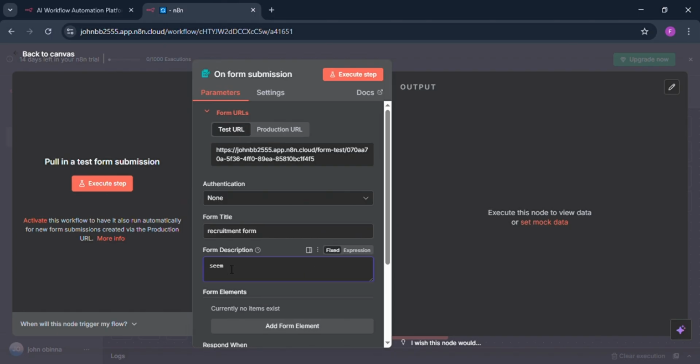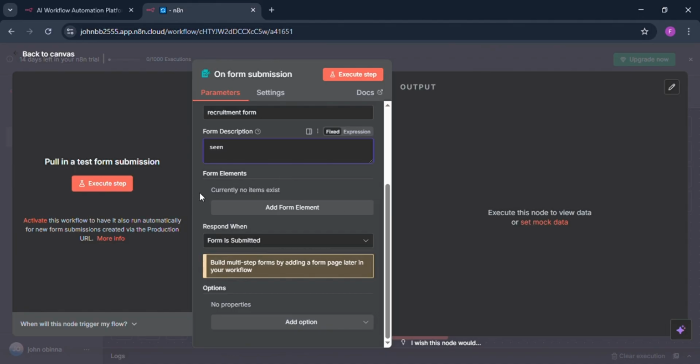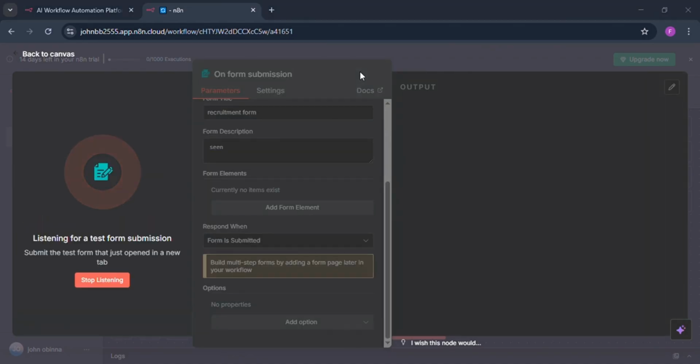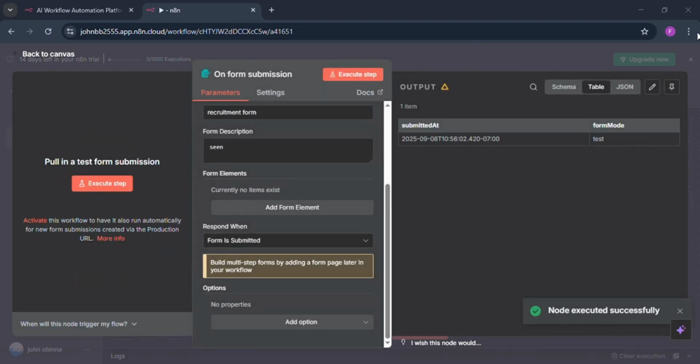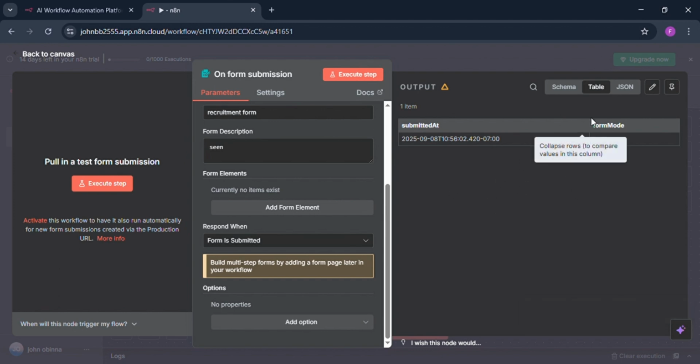So what happens is, as soon as you execute this workflow, it immediately starts a listen. The workflow starts a listen. Whenever this form is filled and submitted, the workflow immediately is executed. As you can see here, the workflow has been successfully executed.